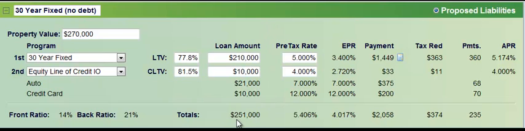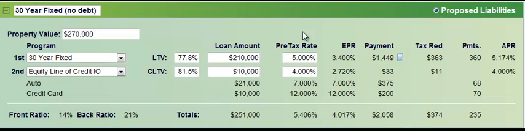I can see my total borrowing, my pre-tax average cost of borrowing, my after-tax cost of borrowing, my new payment. I have my helper there for the payment widget when that's needed. I can see my tax reduction. I can see my number of remaining payments. And I can see my APR, which is required in most situations. So I can look at the actual percentage rate, the APR compared to the EPR. You can see where we got the EPR concept. It's the actual percentage rate. This is the effective percentage rate that client's paying on an after-tax basis.